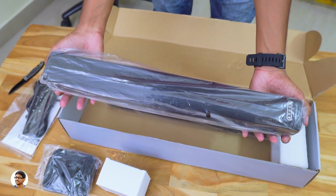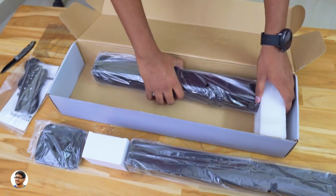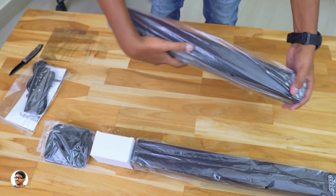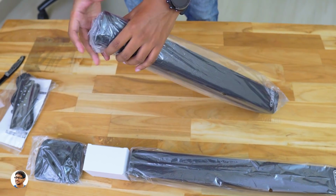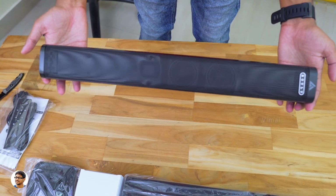So here is one of the Bassbars. It's a bit heavy in the hand. I'll show you in detail about the product in a moment. First, let me also take the other one out of the box. So here is the second Bassbar. Both of them have pretty much the same size and weight. Okay, let me remove this outer packing. There we go. So this is how Boult Audio's new Bassbar looks like.